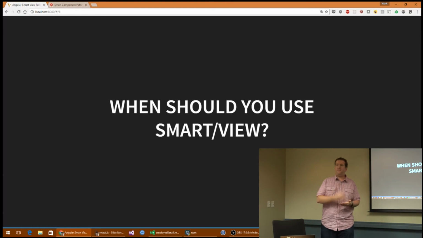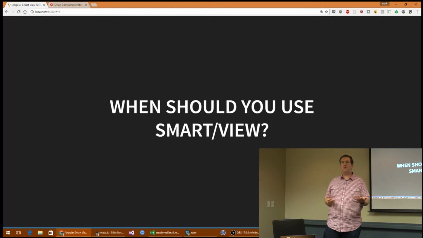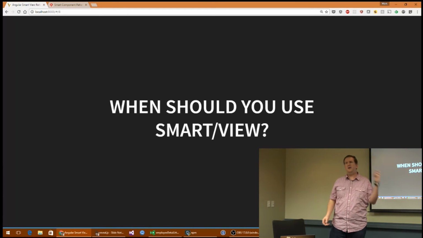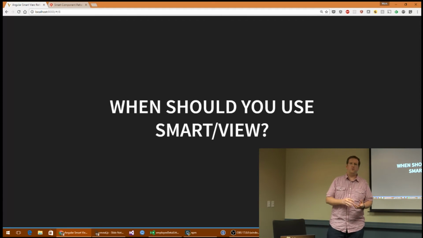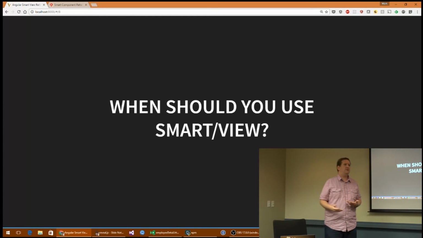Once I've gotten used to doing it up front, the only time I've said, you know what, this isn't buying me anything, is when you have purely layout-based components. An example of this would be your app component, the main starting point. Theoretically, its only purpose should be to then put other components on the screen. It shouldn't be sourcing data and throwing them in there. It should be just laying out your first screen for you. There are other cases when you have a particular route. There's a component for that route that lays out how that route looks. Those kinds of components, I've not found any value in doing this.